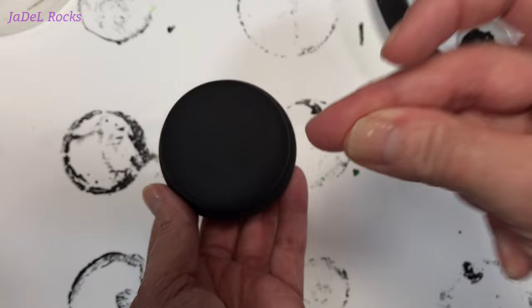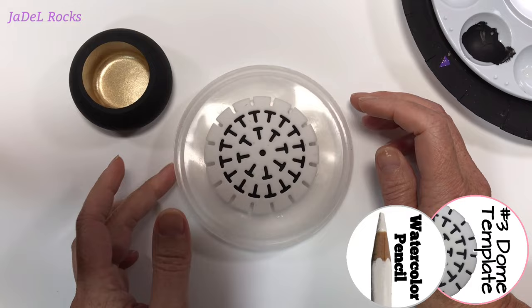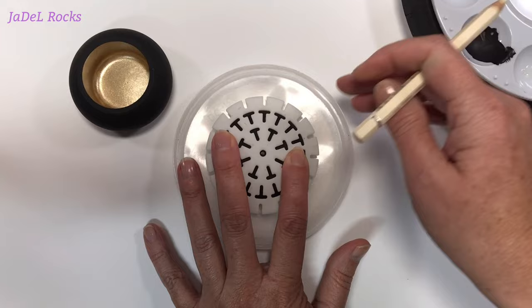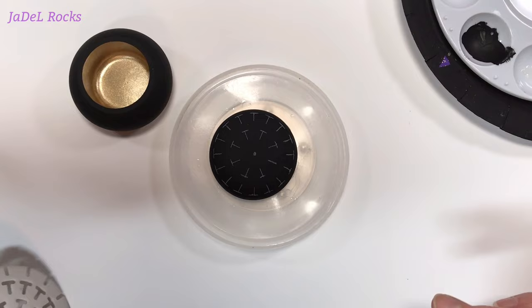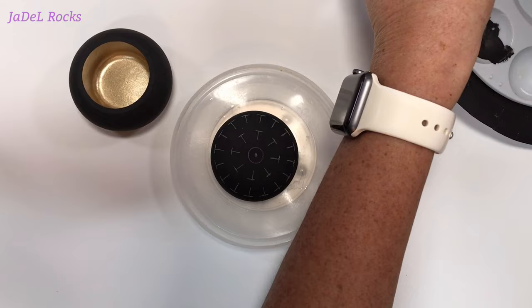All right, let a regular mandala tutorial begin here. Even though it's a little bit bigger than the lid of this jar, I'm gonna use Happy Dotting Company's 3-inch dome stencil to get my guidelines on this stone. I find that it just really hugs this lid and makes finding the center so much easier than trying to eyeball it or use my center finder or anything like that. So this is how I'm gonna do it. You do it however you find easy. All right, we can chat later. For now, let's start dotting.